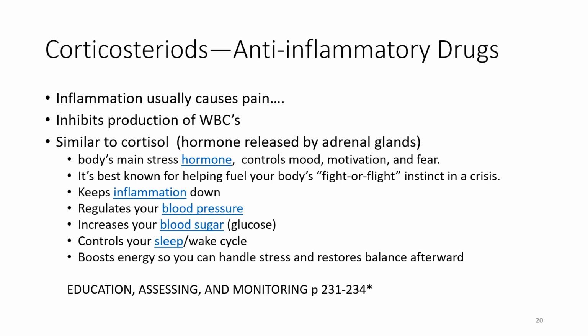We also talked about our wake sleep cycles, and we all know how important sleep is. Okay, if I don't get my 8 hours of sleep, I'm a grumpy person. Okay, I'll just be honest. So without our natural cortisol, we run into various issues. We have trouble sleeping, we can have weight gain, we run into blood sugar issues, blood pressure issues. It's just our body's entire alarm system. So we want to maintain that.